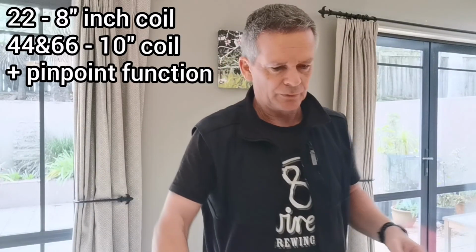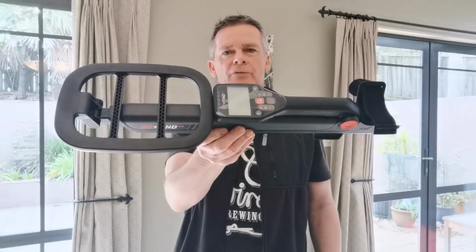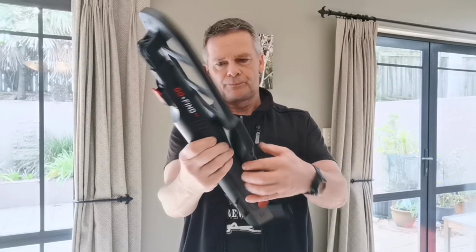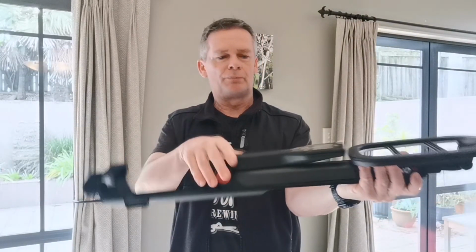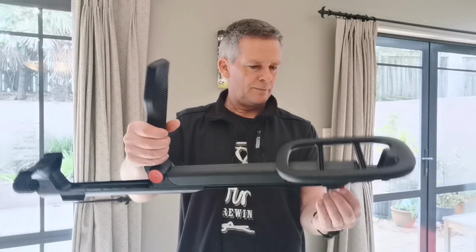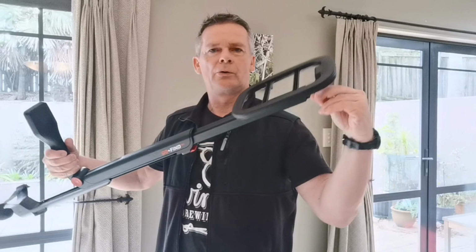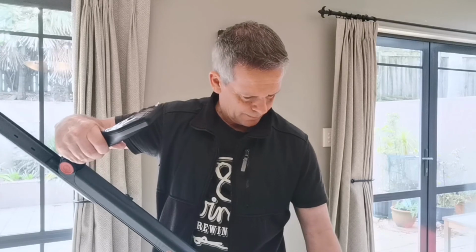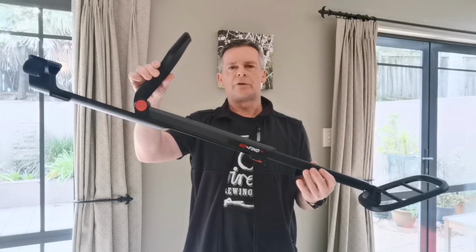So I'll put the box down and we'll show you the unit. There you go, it comes nice and compact, folds down, collapses. It's only just over a kilo. So we'll open it up. It's nice and easy to set up. You pull that out, flip up your main display there, and then pull out the shaft, fold down the coil. There you go, so that's it.